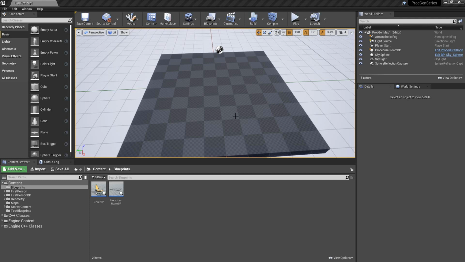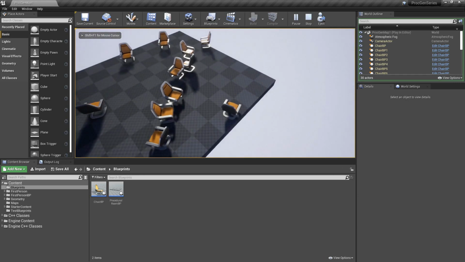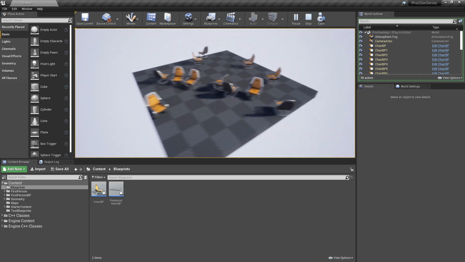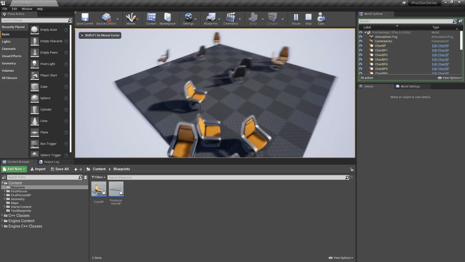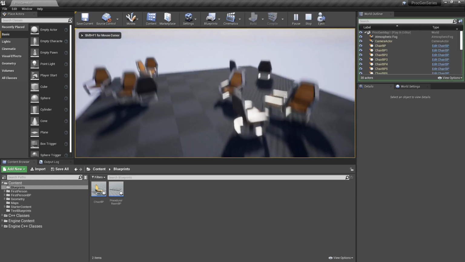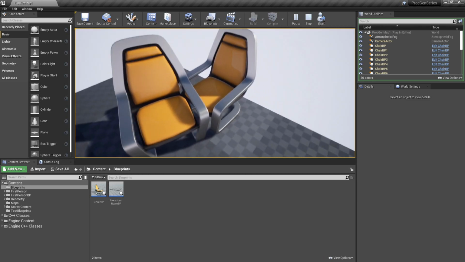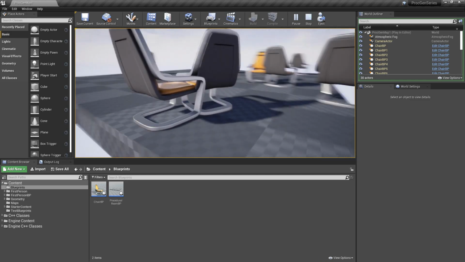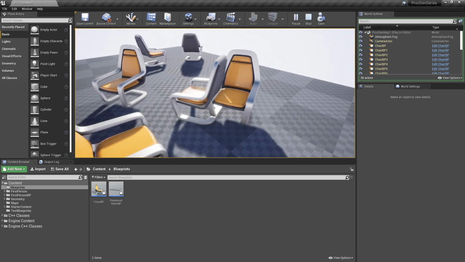Okay, so where we left off in the last video is we created a random chair spawning algorithm, and we saw right off the bat that this algorithm had some shortcomings. The biggest problem is that there's the possibility for chairs to be overlapping one another. There's not a huge chance of it happening as long as the area is big, but it's still a possibility. Here we see these two chairs are overlapping one another. And yeah, it looks like over here, these two chairs are also overlapping one another.